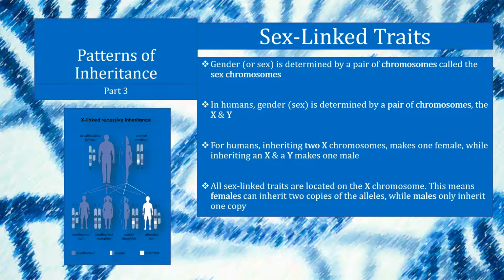So I want to make this clear, folks. Everybody gets their first X chromosome from mom. There is no getting a Y chromosome from mom. Every single human on Earth gets their X chromosome from their mom. It is the second sex chromosome, the one that we get from dad, that determines our gender. So, in other words, your dad determined whether you'd be a boy or a girl, because we get either the X chromosome or the Y chromosome from dad.